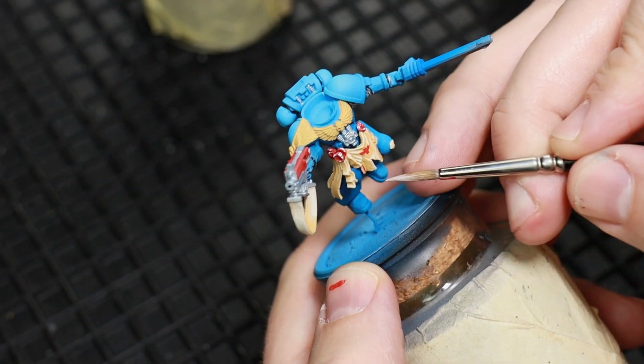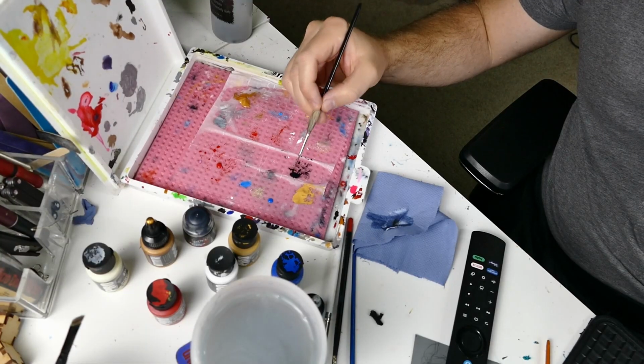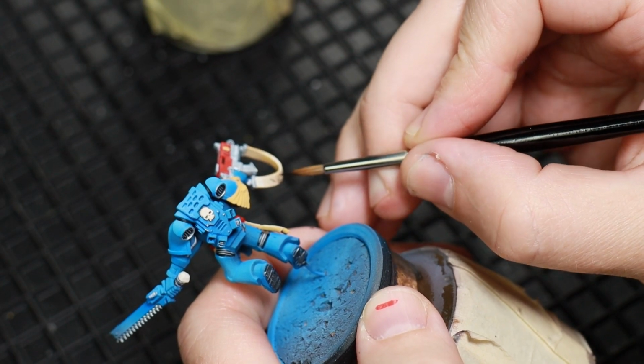Then I'm going to go the other way, mix some black into my golden brown, and do a little bit of damage onto that sling. Make it look rough and worn. Give it that texture that you can feel just by looking at it.